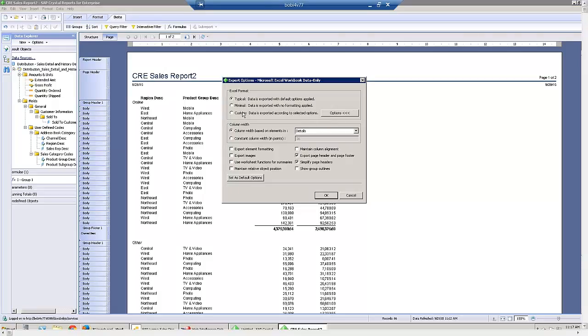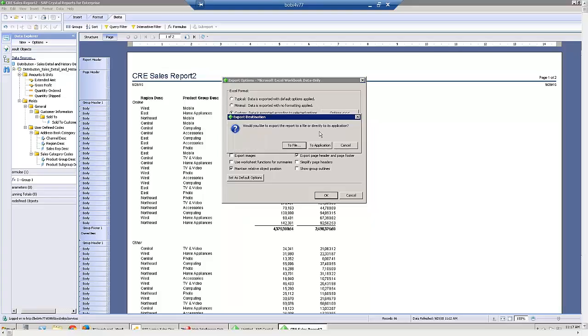The export element formatting, so if you just check the boxes down at the bottom: export the element first one, maintain relative object position, maintain column alignment, and then uncheck simplify page headers. Now these are the exact same options you had with regular Crystal Reports. You can pick what section you want to base your column widths on. Hit OK.